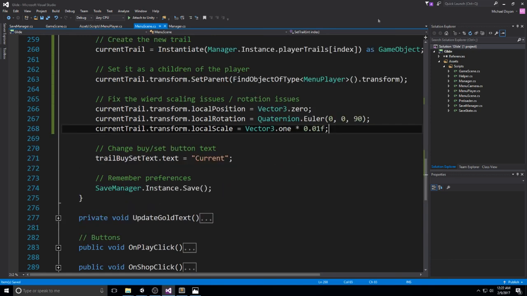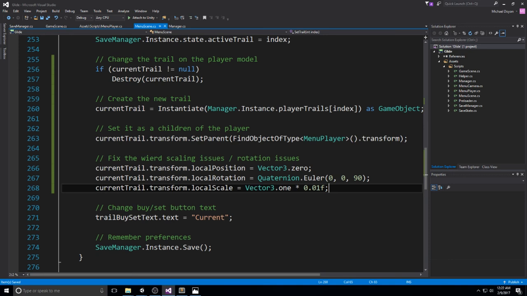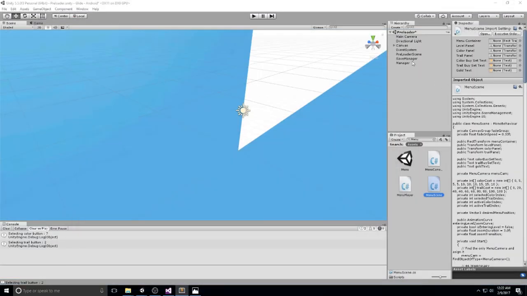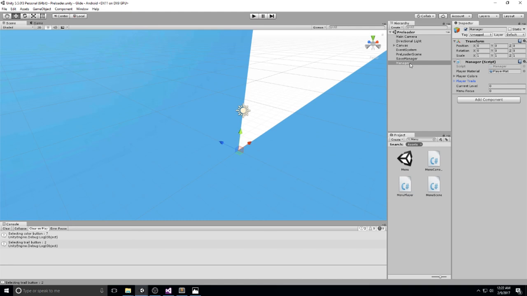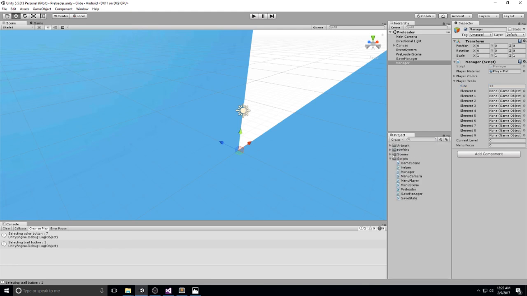The only thing we're missing right here is this thing is going to crash because we do not have any trails in that player trail array. So let's go on our manager in the preloader scene, and let's go under player trails, have a size 10 array of player trails, and let's quickly just drag and drop the same prefab over and over again.